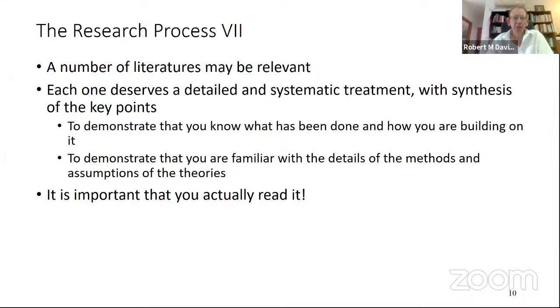Of course, for any study, there may be a number of literatures. And if there are too many, you're probably writing a PhD thesis. You're not writing a journal article. This morning at the ISJ, I rejected an article. The senior editor and the associate editor both said it should be rejected. This was a first round revision, so it's been revised once, and we rejected the second version. And a key reason for rejection was that the author is trying to do too much. There are too many literatures, and there's no synthesis. The author is very good at describing things, but not at analyzing things. There's no integration of literature.